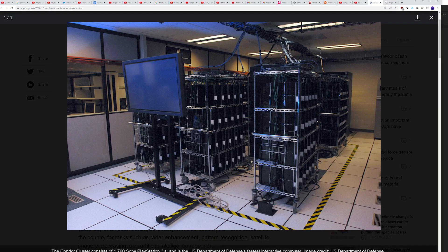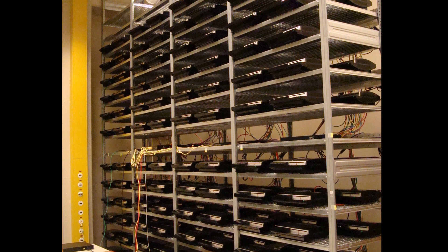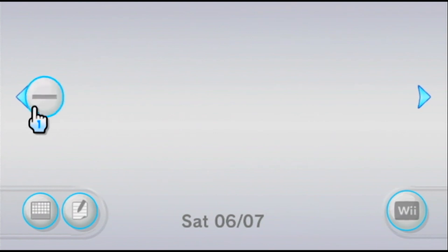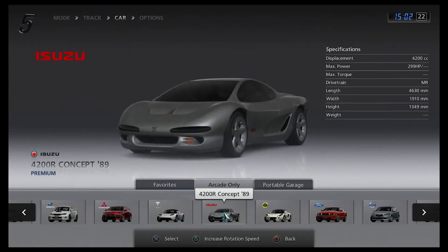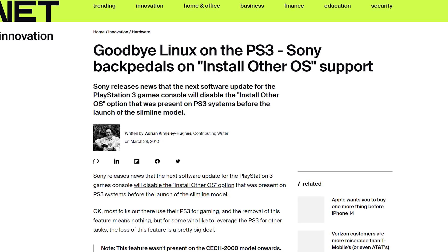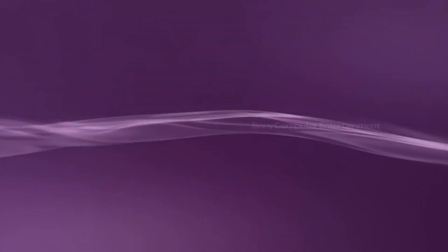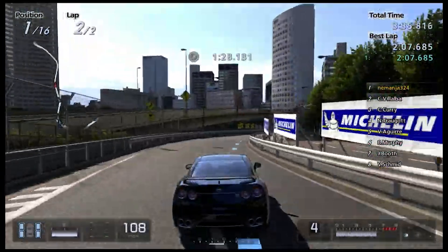The homebrew group are motivated by the need to unlock consoles because they want to install their own software and Linux on it. By giving the homebrew community the ability to install Linux from the start, they never tried to hack the console — there was no need. The Wii was hacked after just one month, the Xbox 360 after 12 months, and yet in 2010, almost four years after the release of the PS3, it hadn't been hacked. However, in March 2010 Sony decided to remove Linux from PS3 devices, citing security concerns — not realizing the only reason their device was secure was because of Linux.